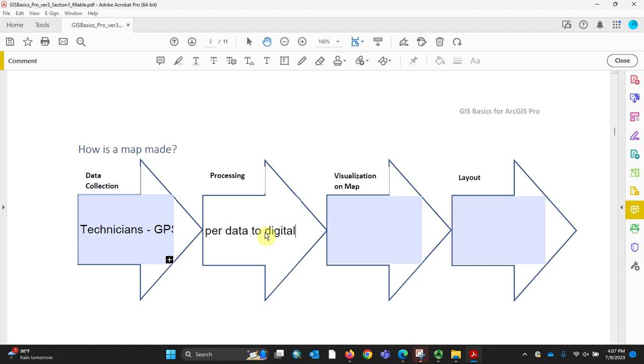So if you've got data forms and you've included a latitude and longitude on them and you've written it down, you may have to get that into a database so it's ready to put on a map. It's that processing piece. It may be going through a database. Some of you have probably worked in Access or Excel, going through rows and rows of data and pulling out duplicates, making sure that everything is quality checked.